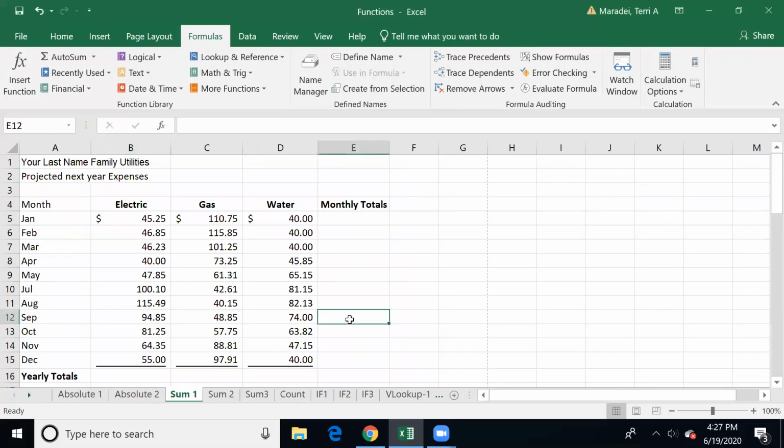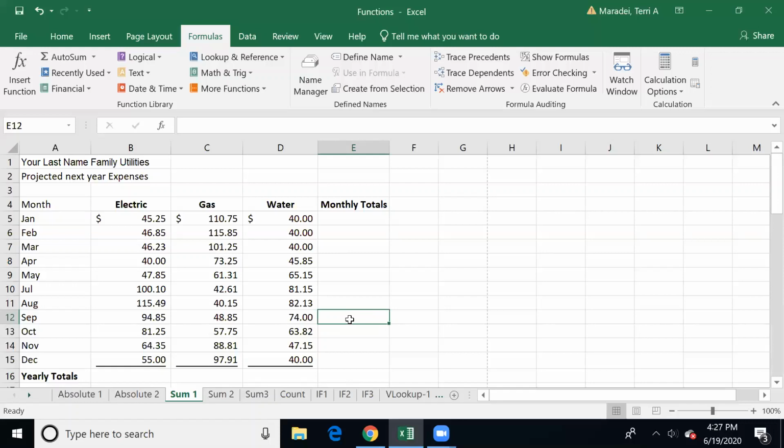Let's learn a function. What a function is, is a built-in formula. Excel is going to do the work for you. The most popular one is the sum function, and that's because no matter what we're doing in Excel, we are constantly adding up items. We're adding up our income. We're adding up our expenses. You can add up in this worksheet here.